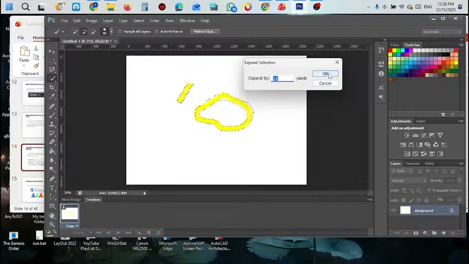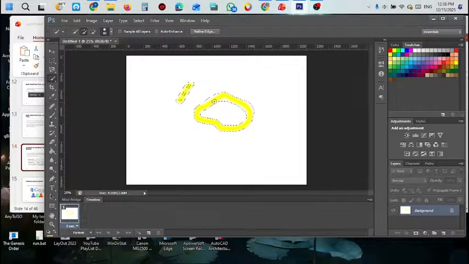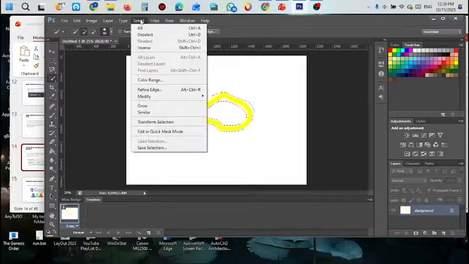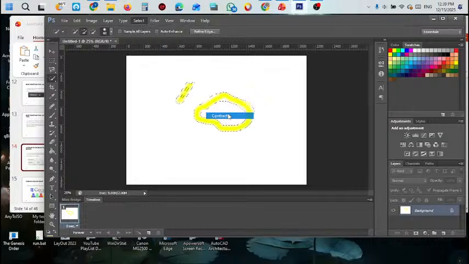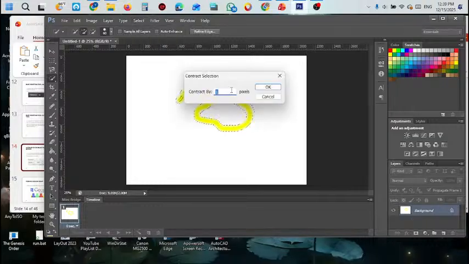If 10 pixels, you can click, see the selection has been increased. To decrease the selection, you can use Contract. I had expanded it by 10 pixels, now contracted by 20. That means it will be contracted by 10 from the initial value.